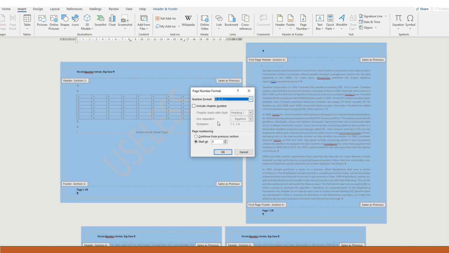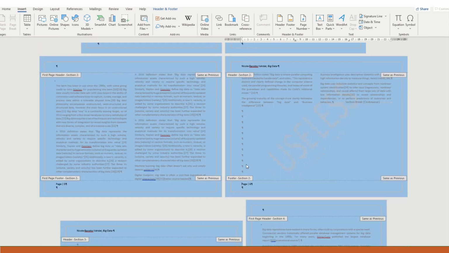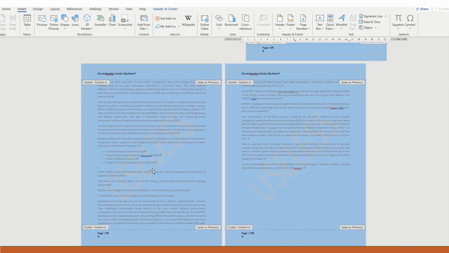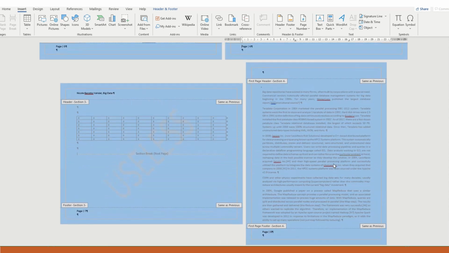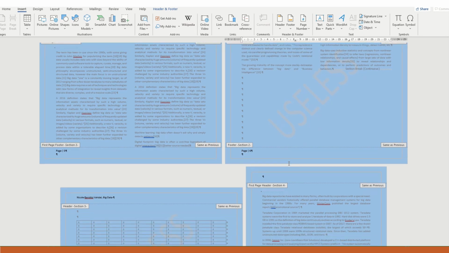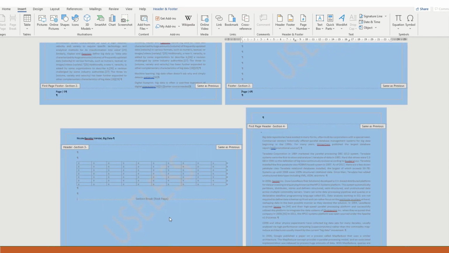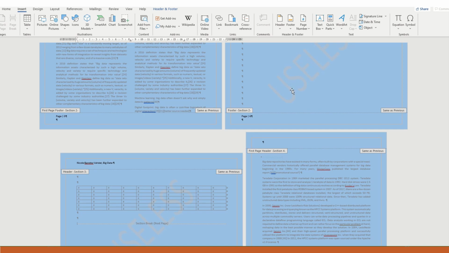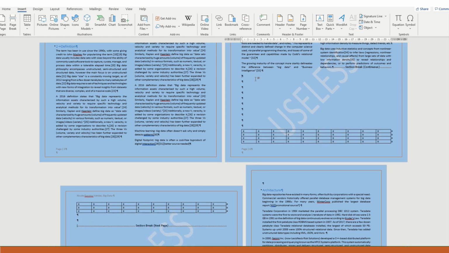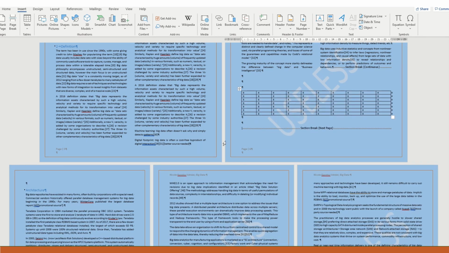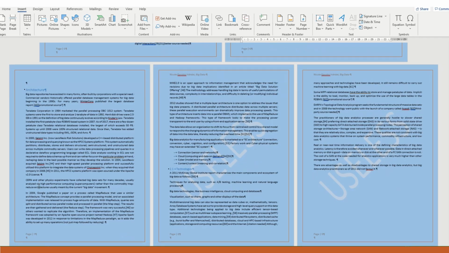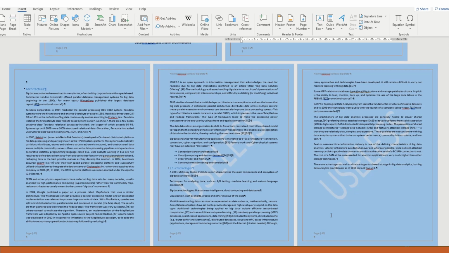At this point we can format the page number, continue from previous section, and everything goes all right. 5, 6, 7, 8, 9, 10. Section 3 was not an entire page. That's the reason why. At this point, perhaps we might recover the cell there, and yes, it works. 5, 6, 7, 8, 9, and so on and on.